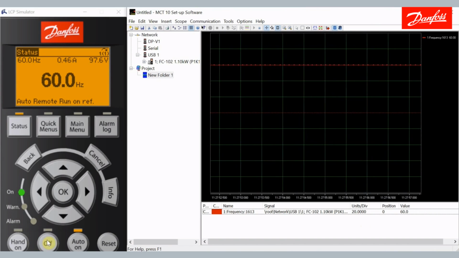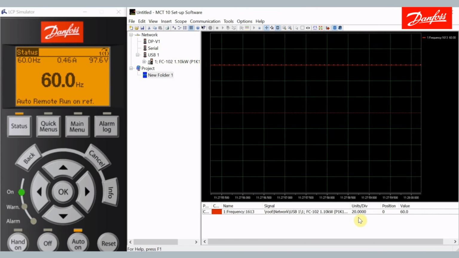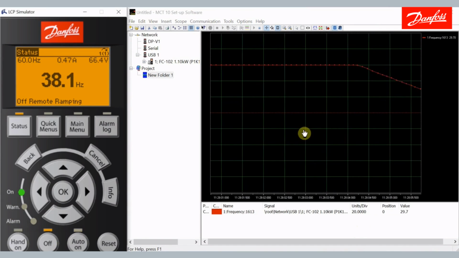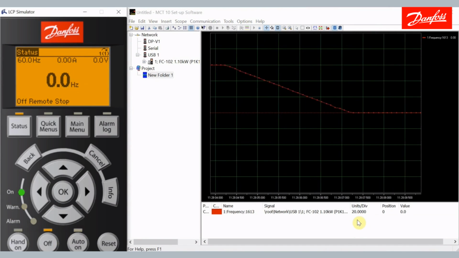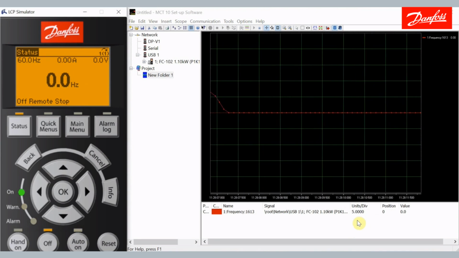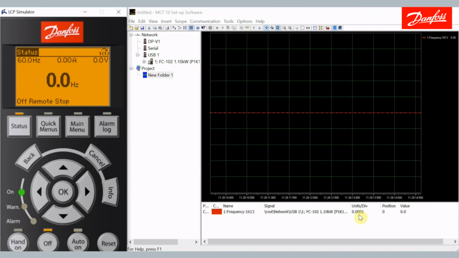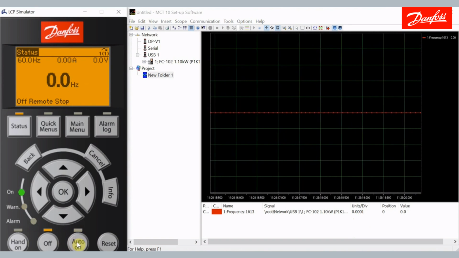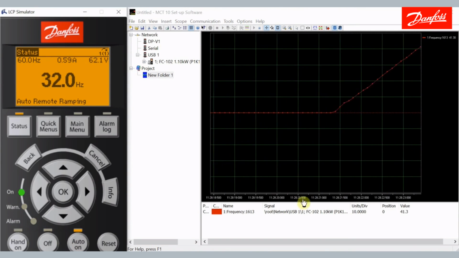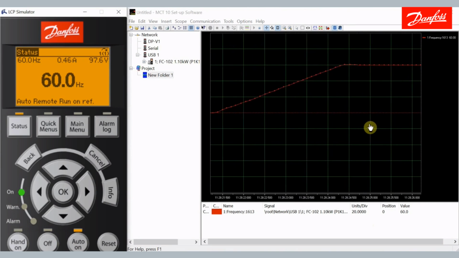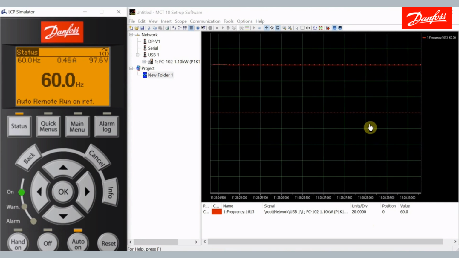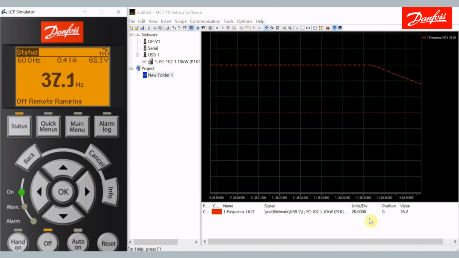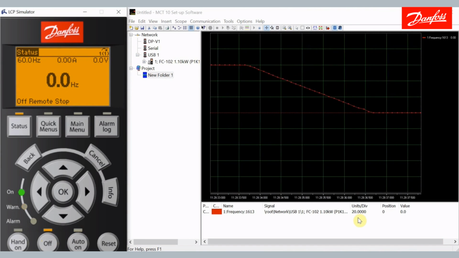So it's still active, meaning that if I hit off now, notice it rescaled that channel to 20 hertz per division, which makes sense. If I hit off, it ramps down to 0. It's at 20. Now it's going to rescale that again because that auto scaling is still active, and it's going to go to something crazy low, 1/10,000th of a hertz per division. So what I would recommend is once it auto scales, once things are ramped up to values you expect to be working with, toggle that off. Now I hit the off button, it maintains that 20 hertz per division scaling.